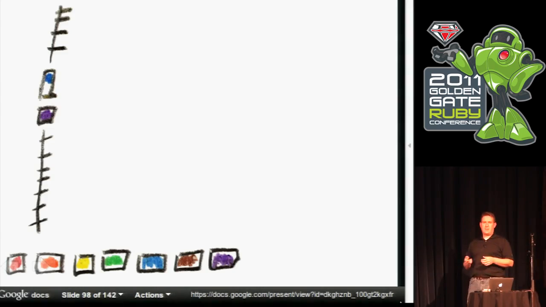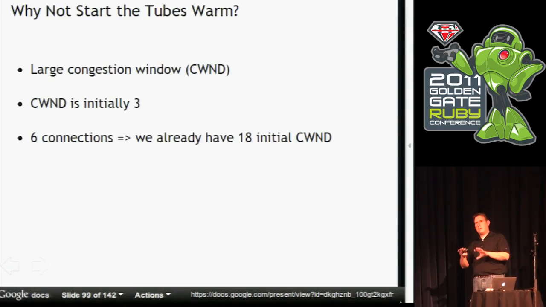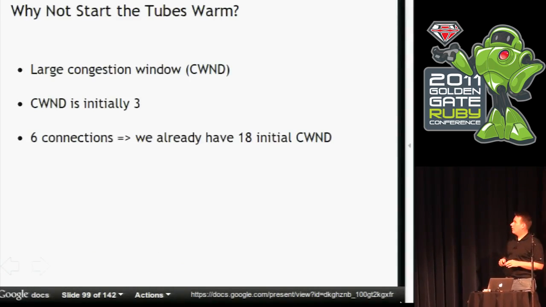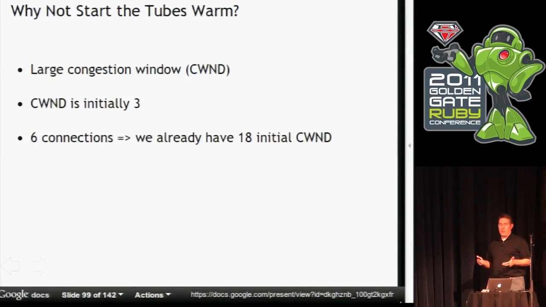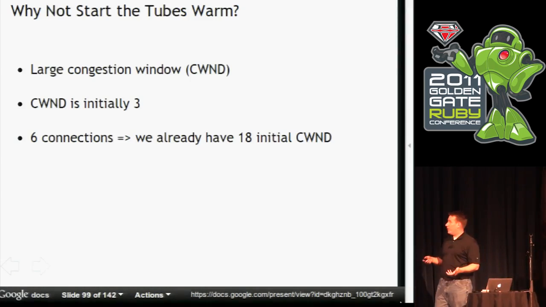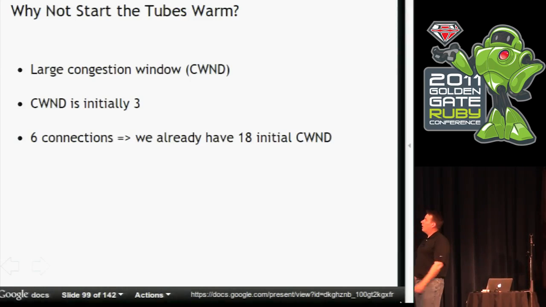This is known as TCP/IP slow start. It's an actual thing. It's the congestion window, how you manage getting data around. This is a limitation of TCP/IP, but HTTP doesn't really take it into account. So why not start the tubes warm? We know we need to transfer this data. Why not start it off with 10 chunks instead of 2 or 3? Why not make that congestion window larger?